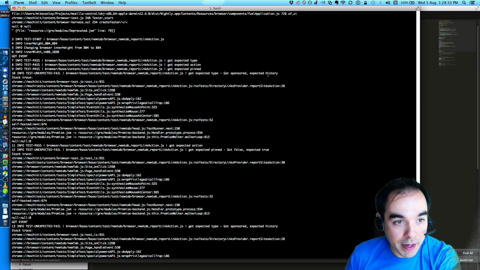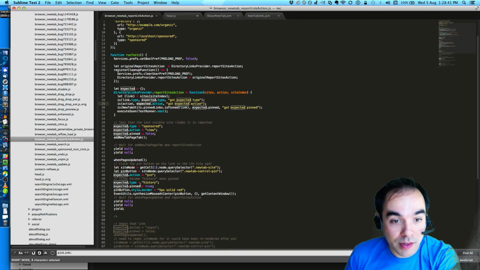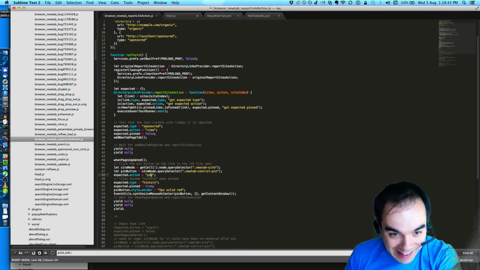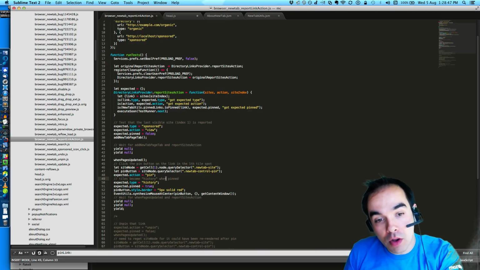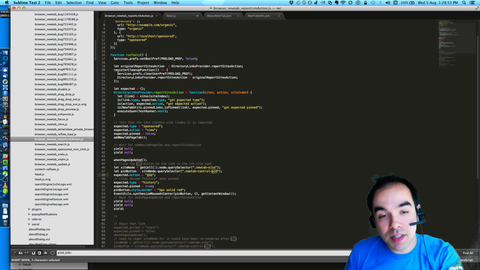We got sponsored, we expected history because we had pinned it. We expected it to be pinned, but it's not. But we did get the expected action, which was pinning. So for some reason, the pinning has not occurred even though the action was pinned. What? That's a curiosity. That's very curious.